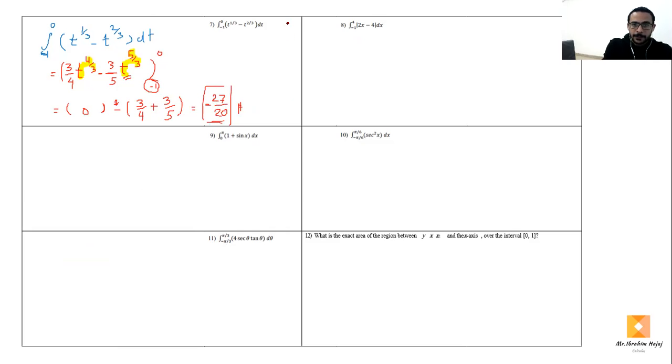Number 8. Thank you. You're welcome. Okay, Omar Hassan. Integral from negative 1 to 4 of the absolute value of 2x minus 4 dx. So, did you pick someone to solve? Did you pick anyone to solve this question? No. I asked Omar Hassan to try it. So this question is number 8, the integral from -1 to 4, the absolute value of 2x minus 4 dx.